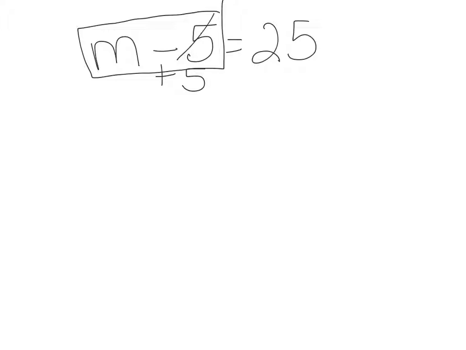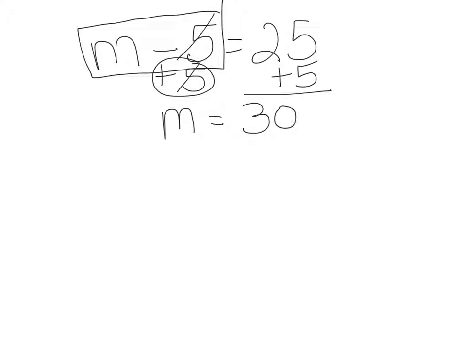And again, minus 5 plus 5 will cancel each other out to 0, which leaves me with m on the left of the equation. Am I done? No, I'm not. Because if I added 5 to the left side, I have to add 5 to the right side in order to keep the equation equivalent. So m is going to equal 30. I really like doing the equation this way because now I have the algorithm right here. I'm not going to forget to add 5. I can see that I've done both of the same operations on each side. So to me, this makes a lot of sense. But again, you have some choice.